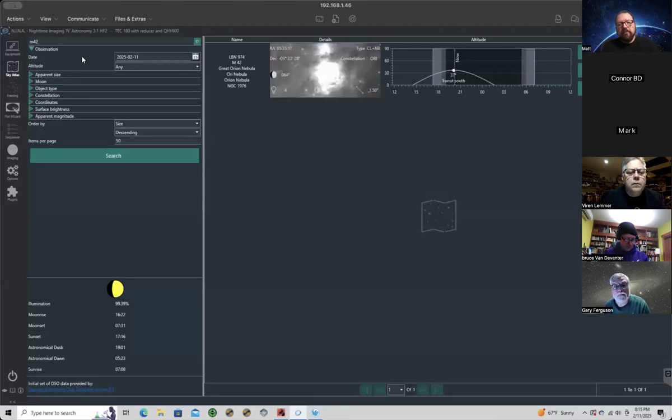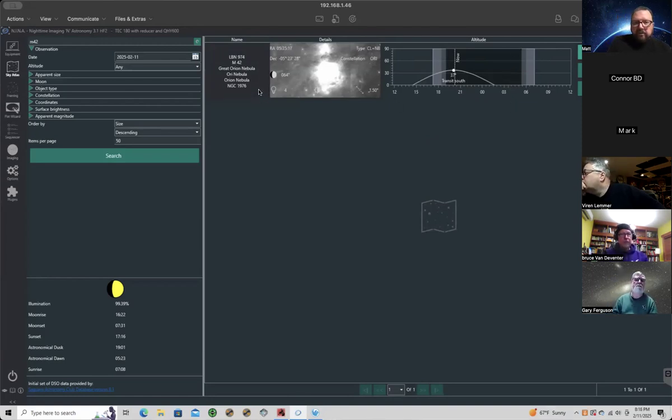if I wanted to take a look at M42, it goes out, it finds it, and it will show you here the path of the object, how that pertains to astronomical, nautical, and civil twilight, and where it is in altitude currently, and how high it is when it transits. So the vertical dashed line is where things are right now. M42 gets 37 degrees up here. So this is all of the information for this particular target.